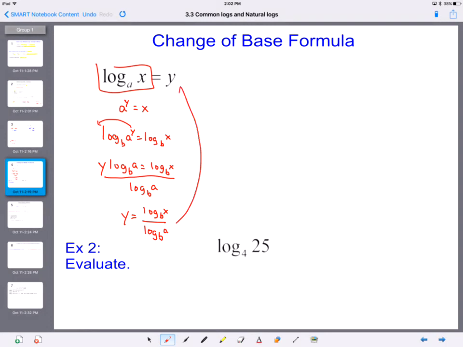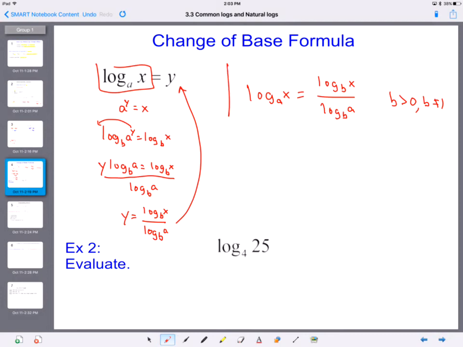And now it's equivalent to this. So the change of base formula, I'll write it out, would be anything that's written as log base a of x could be rewritten as log base b of x divided by log base b of a. And the b just has to be some number that is greater than 0 and cannot equal 1, for the same reason that we had earlier. Alright, so that's what we have in terms of the change of base formula.